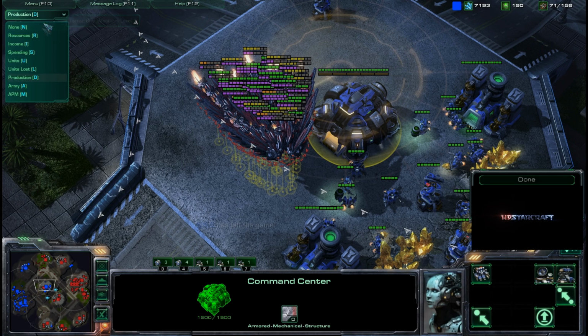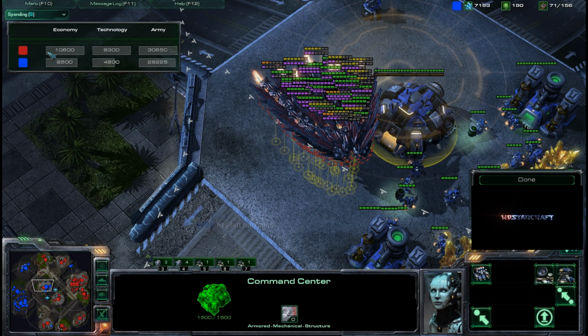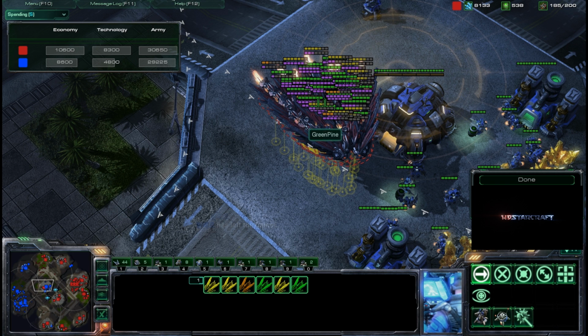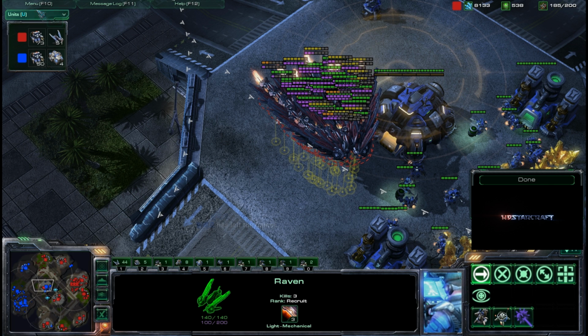And I guess we should just go ahead and go through the tabs in case you guys are interested. You guys can see technology there really getting spent for Greenpine. I hope you guys enjoyed this game. This was an absolutely amazing Terran versus Terran mirror. I did not expect to see 51 Ravens. Good lord, 51 Ravens. I should have done this game drunk. That would have been an awesome drunk cast.